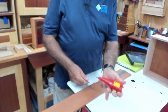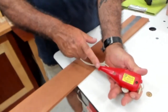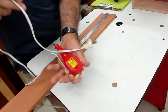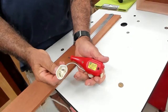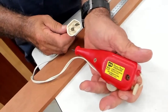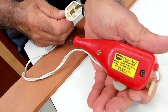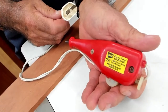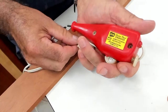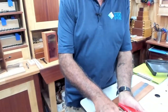I have one of these little engravers, and you can buy them. They're really hard to find. I know you can buy them in the US. Just a sec. But this plug's an Australian plug. You guys in the US have got a different plug. But that's my little engraver. Now, it's not an engraver like a dentist drill. It doesn't actually rotate. It jumps up and down.